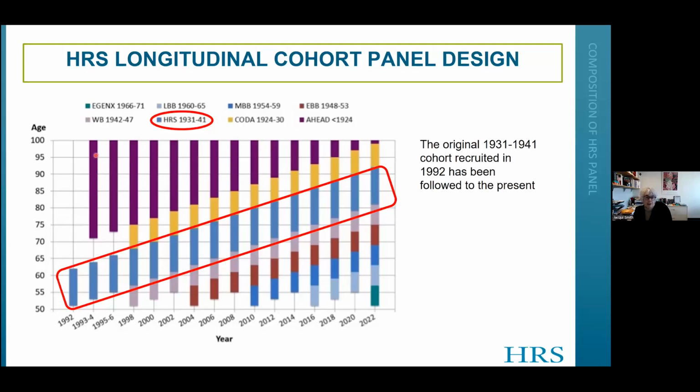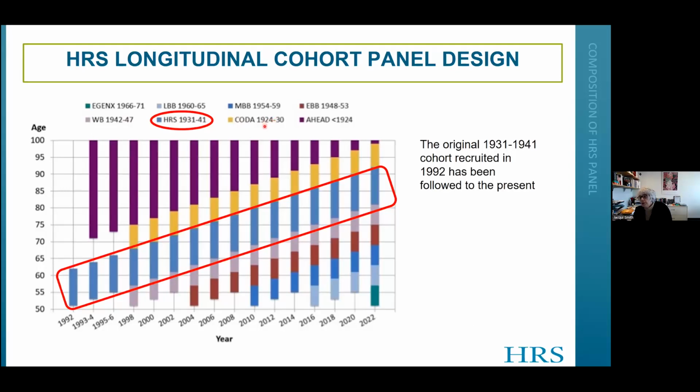And this was a function of the interests of the director of NIA at that point in time, Richard Sussman. So we continue with those two cohorts until 1998, when the idea was, let's pick up all the cohorts. Let's make it representative of the population over age 50 in the US. So that's when the so-called war babies came in, people born during the Second World War years. They call them the children of the Great Depression.